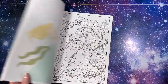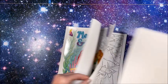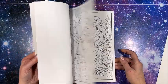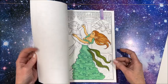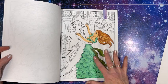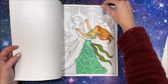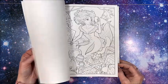Must have colored one in here. Oh, I think I was still working on that one. Yeah, we started that in the coloring chat. So maybe I'll leave that in there. Well, for the flip through, I guess I'll leave it out. And that one that I was coloring was where I was experimenting with putting a marker base down and then shading in with colored pencils. I did that with my Copic markers and then the Cezanne pencils over the top. So I am going to leave that in there. I think I'll put this book on the side so I can work on that some more.